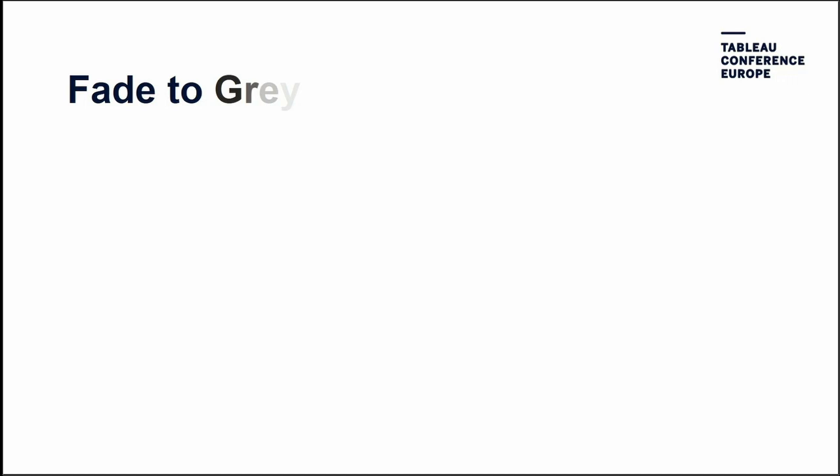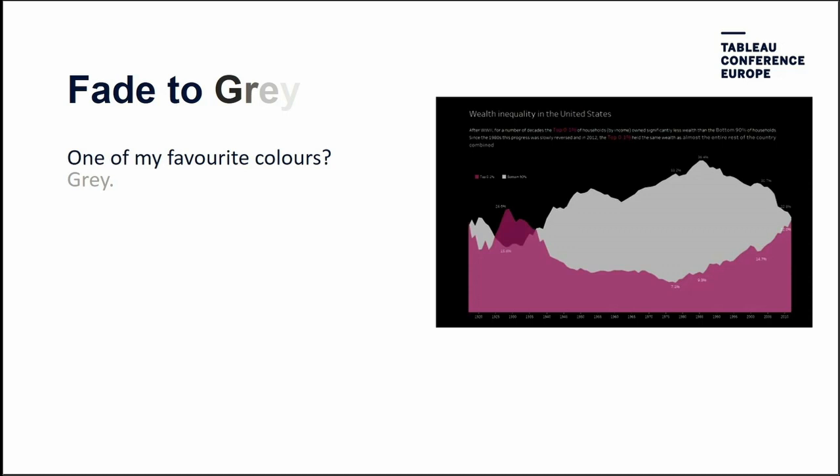So one of my favorite colors in design is gray. And if we take this as an example, again, focusing on the message, this is looking at wealth inequality in the United States, and sorry for the quality of the image, it seems like it's been squished. But that purple area is the top 1% of earners in the United States, and the gray is the rest, or the 90%. And you can see that change in time where those charts are diverging, but it really stands out because it's drawing your attention to one thing on this view, because everything else is black and gray. So everything else fades into the background, but the one thing it wants you to pay attention to is the big purple area at the front.